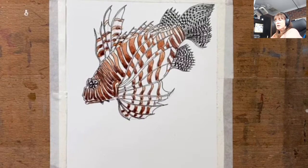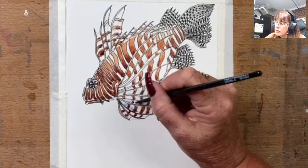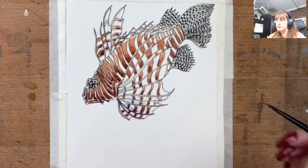Now I'm going to add some blues. I'm going to clean my brush thoroughly. Might grab a smaller brush because that one's a bit cumbersome and go into the cobalt. Going into my cobalt blue. We'll see how this goes because there's shadows in amongst. It's not all just white. Anywhere that there's shadows, I'm going to add a little bit of blue and it'll help to make him pop.